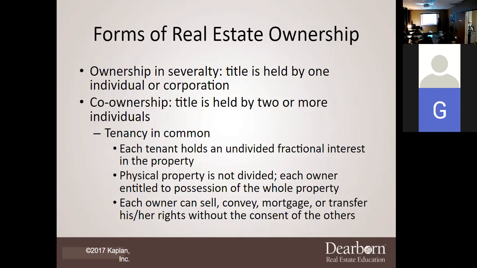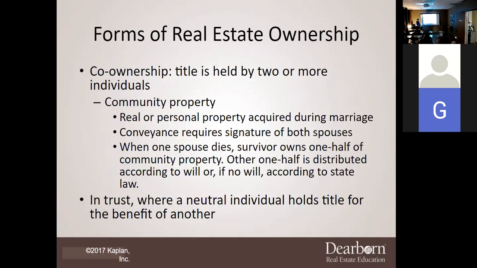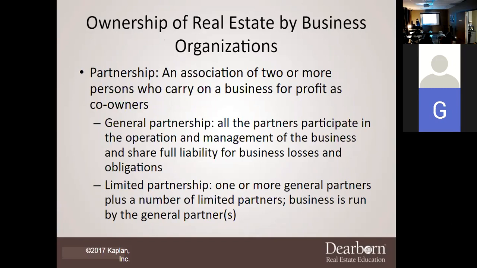Now, co-ownership. Okay? Co-ownership is where title is held by two or more individuals. Now that's pretty simple. That's pretty basic. Co-ownership, okay, two people or more. However, and this is where it gets difficult, and you'll probably have maybe seven questions over this one, you're going to have to know the difference between the different types of co-ownership. Okay, so before we jump into that, you'll see right here, ownership in severalty, co-ownership continues, co-ownership continues, co-ownership continues, and then you'll see down here at the bottom, in trust, that's another one, and then we start talking about business ownerships, okay?